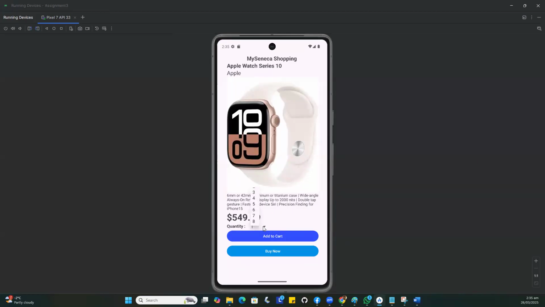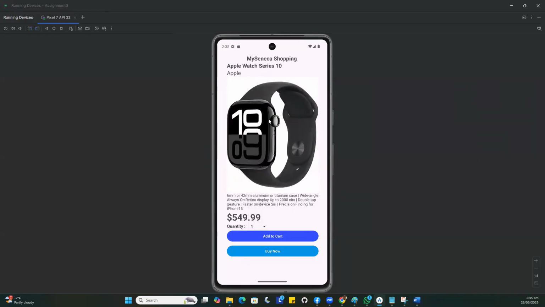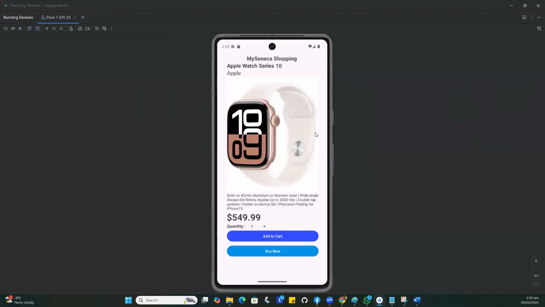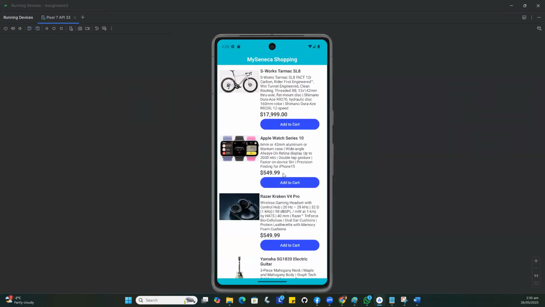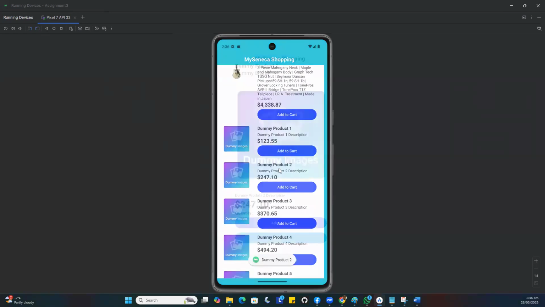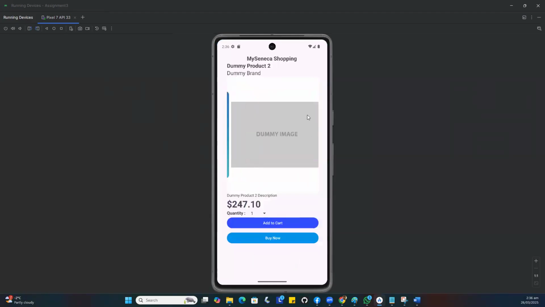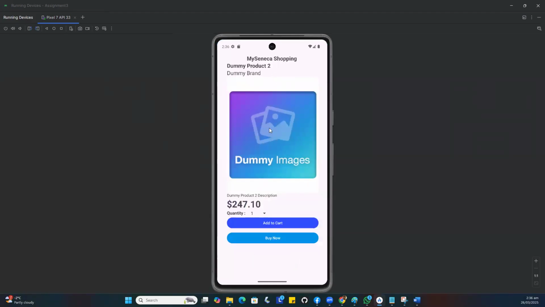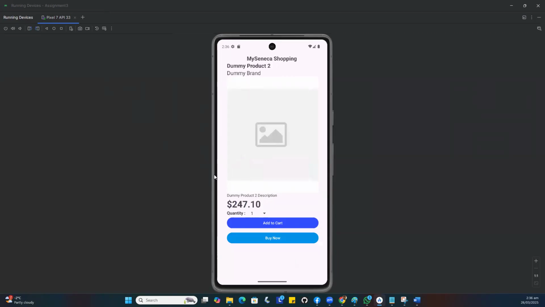As you can see here, it also has the name, brand, images, description, and quantity. Okay, so yeah. Finally, let's check a dummy data. Same with the unique data, for dummy data, it also has the name, brand, images, description, and quantity fields.